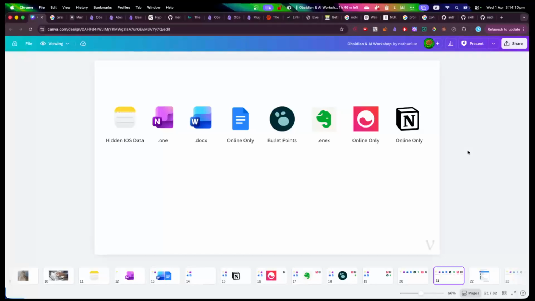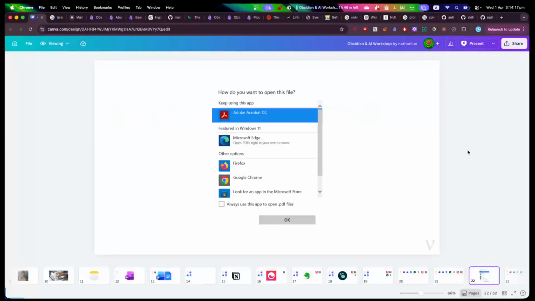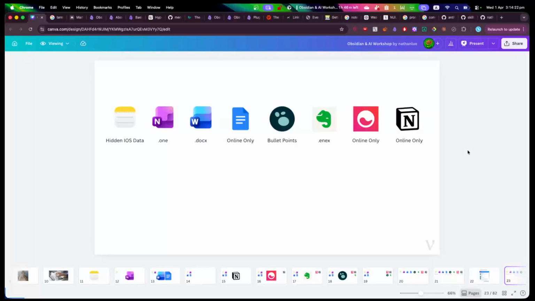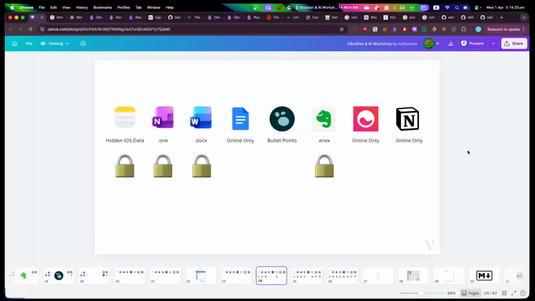And so if you try to open the files that store the data that you write, you're going to get one of these: how do you want to open the file? Because it doesn't recognize the file outside of the application. And this is bad because essentially these applications are locking away your data inside of their application itself. And of course, the other ones are only online, so you can't even access it locally. There's kind of a hard exception where Logseq does allow you to access it, but it's all scrambled.